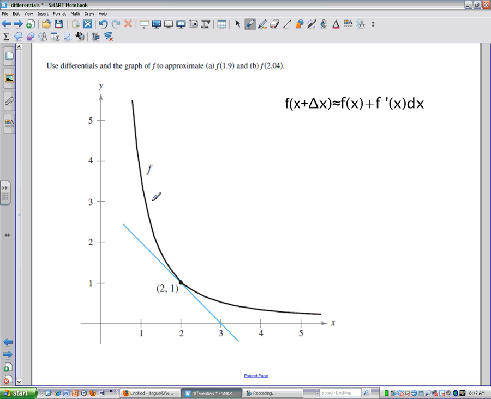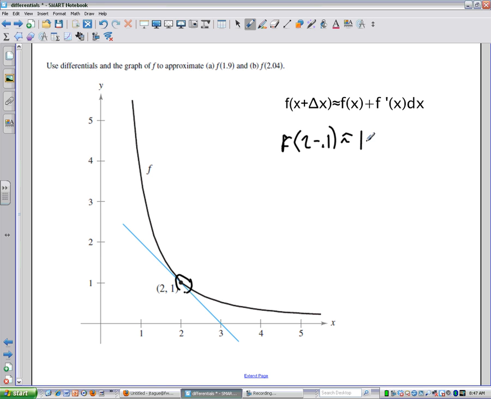The graph. Use the graph to approximate the f of 1.9 and the f of 2.04. And again, we're going to use the fact that if we zoomed in really close, looking at this little tiny area right in there, from 1.9 to 2.04, we could zoom in enough on that to make it appear to be straight if we wanted to. So we know the f of 2. What do we want to know? We want to know the f of 2 minus 0.1. That's what 1.9 is. We know the f of 2, which is apparently 1.